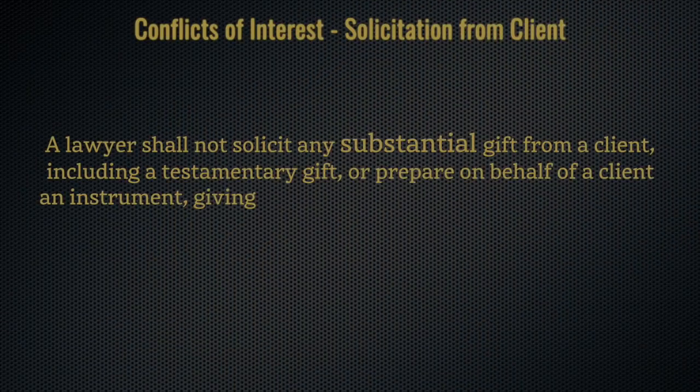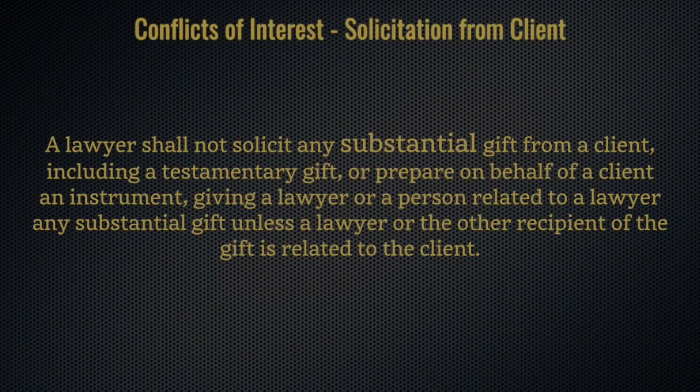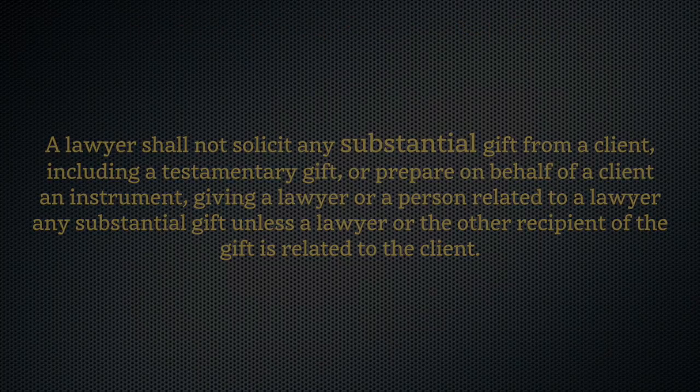The next rule that I want to talk about says a lawyer shall not solicit any substantial gift from a client, including a testamentary gift, or prepare on behalf of a client an instrument giving the lawyer or a person related to the lawyer any substantial gift unless the lawyer or other recipient of the gift is related to the client. Related persons here include spouses, children, grandchildren, parents, grandparents, or any other relative or individual with whom that lawyer or the client maintains a close family-like relationship.